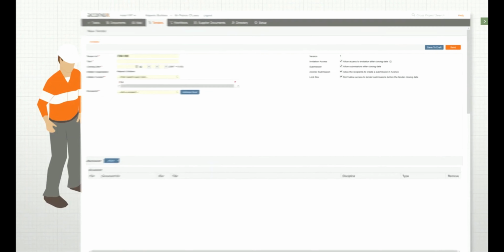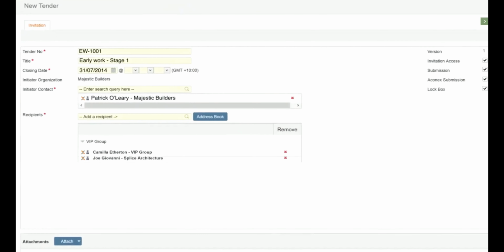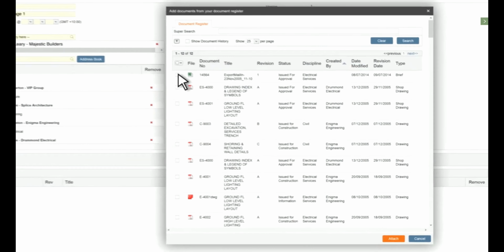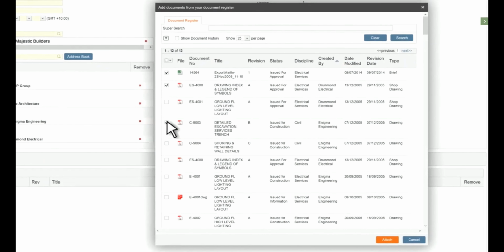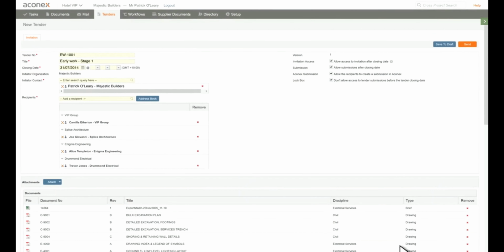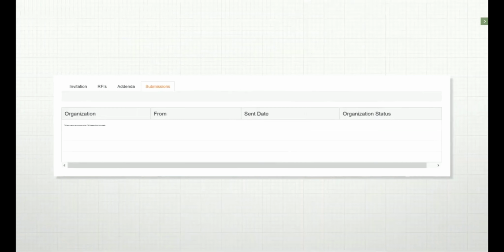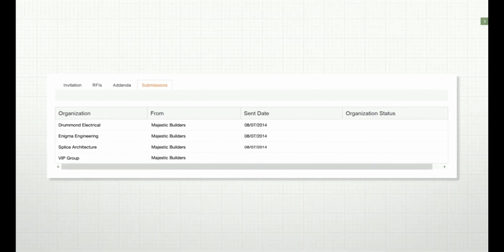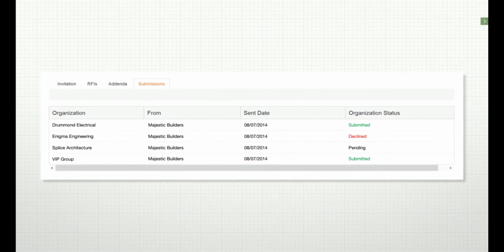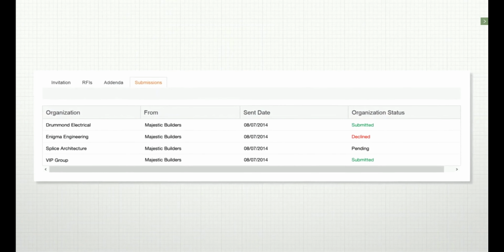Now, let's say we're procuring a design, contracting, or subcontracting service. In clicks, we're able to send dozens of bid packages and hundreds of bid files to the right partners, and instantly see who's opened and responded to our bid, saving us loads of time chasing responses by phone or email.